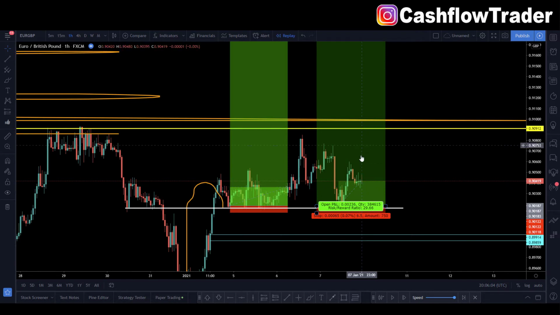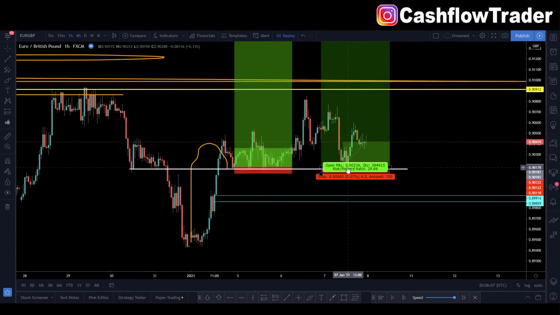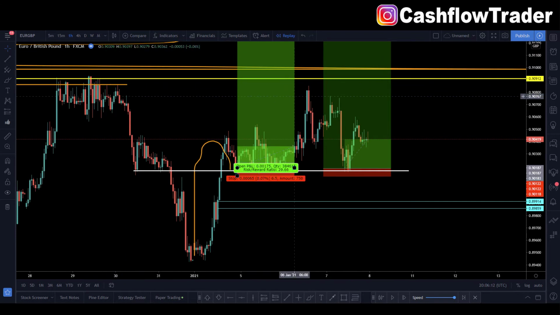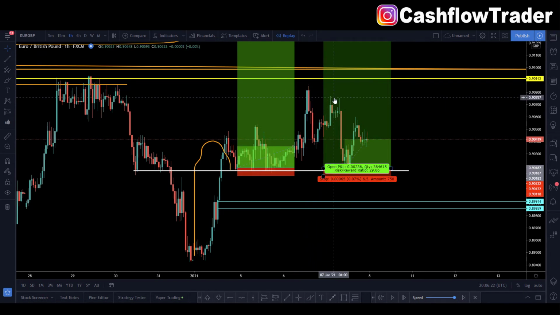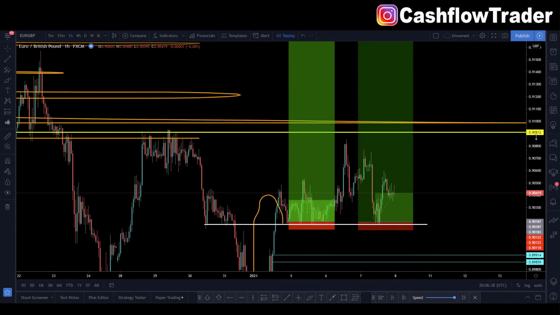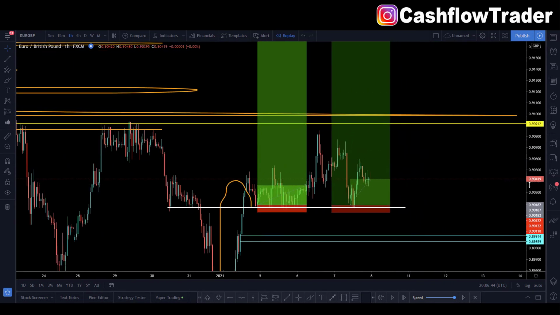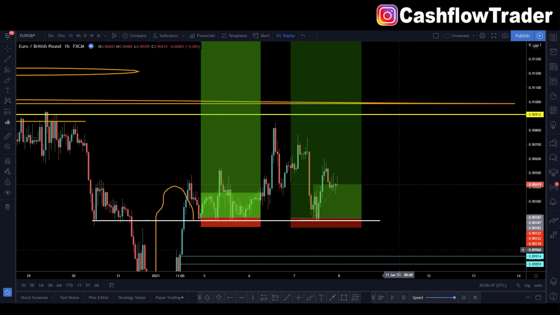And then I was expecting the market to take off. So the first entry was here, the second entry was here. I was expecting market to take off from there. This rejection here was expected already. So we had a rejection at these levels here. Then we came back down and started again. If we don't succeed to create new highs the second time round, then we're coming back to where we started the run, which is where we came back, and then we took off from there. So I thought, well, this time we're just gonna break through and get to my take profit levels and take lots of profit. So let's see what happened.